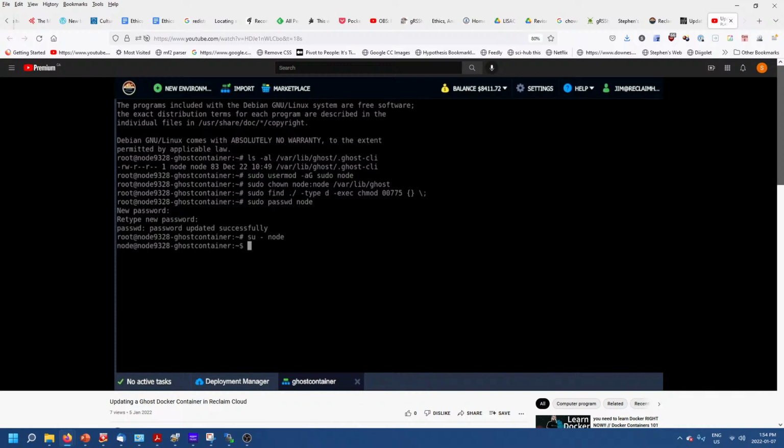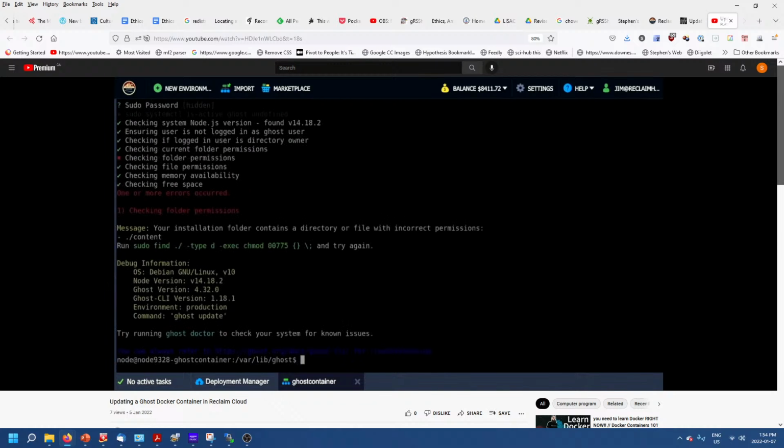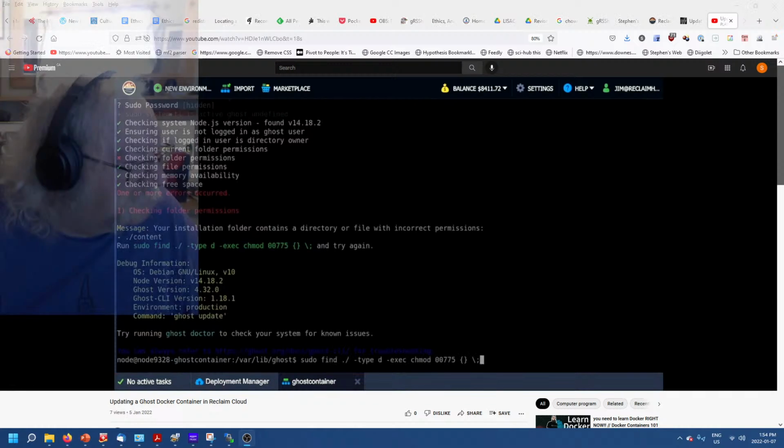That's what we all did this work for. Right. And then I'm going to change to the proper directory, which is var/lib/ghost. So there's that. And at this point, I should be able to just, using Ghost's command line, go ghost update. And at this point, when I click this, it will say, checking what's the password. This is the password I just changed for node. And then everything should have happened. The only thing is that folder permissions didn't happen for some reason. Run this command again. And I don't know why that did that.